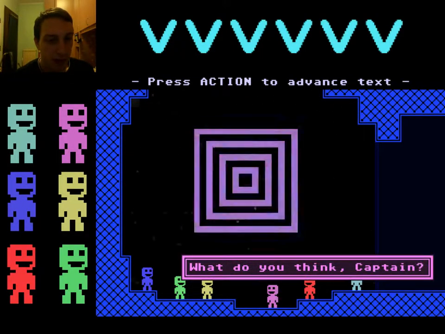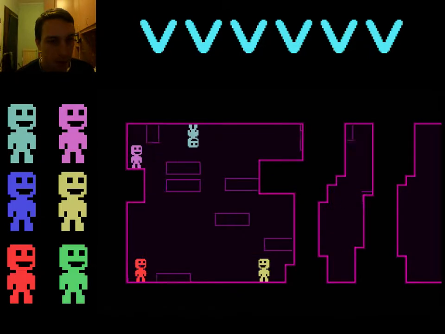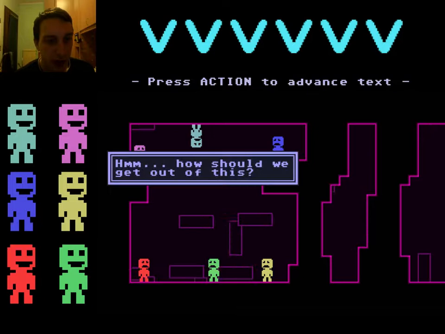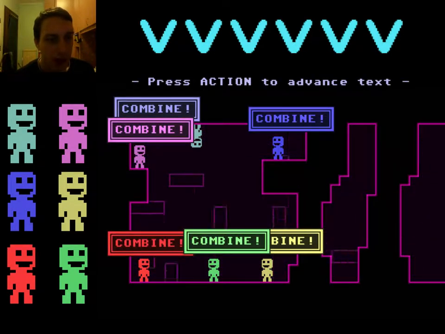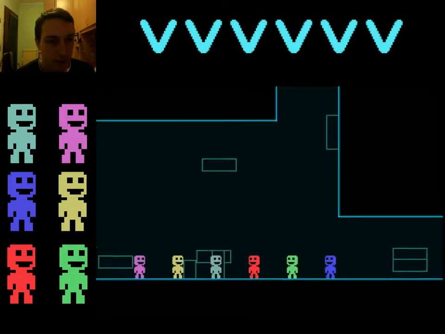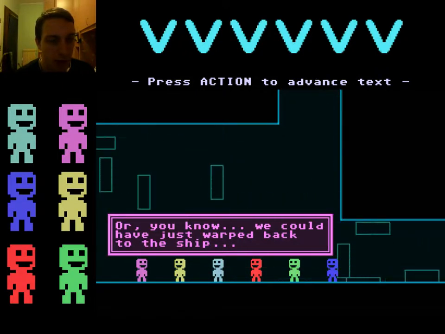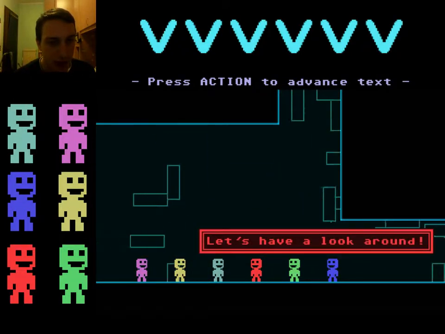We should investigate. What do you think, Captain? Should we find out where it leads? Let's go. Oh no, we're trapped! Oh dear. How should we get out of this? Combine! Or, you know, we could just have warped back to the ship. Wow, what is this? It looks like another laboratory. Let's have a look around.